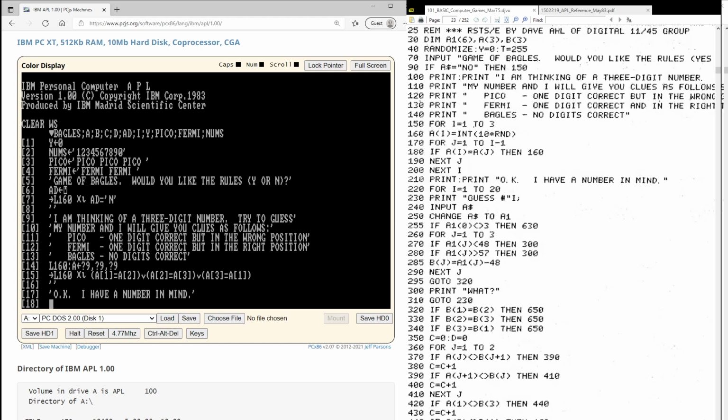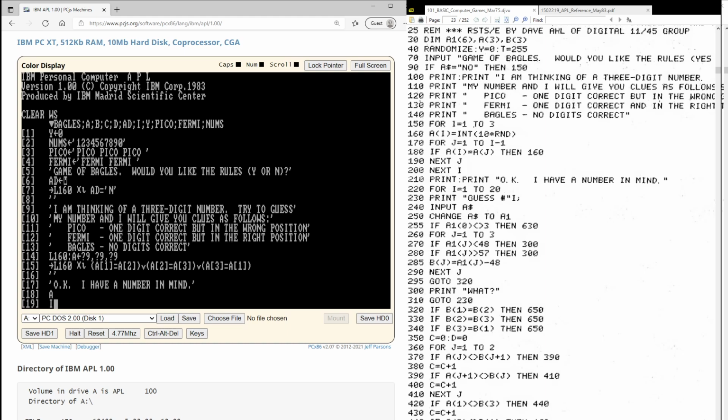So I'm going to set I is equal to 1. Now, something we may want to do here just for debugging purposes is just to go ahead and print out the number A so that whenever we're testing our program to make sure we haven't made any mistakes, we can see it later. Then we could go back and remove this line when we're ready to play the game for real. So I'm going to put in an A here just to display the 3 digits at this point. And then we'll set I is equal to 1. So this is our first time through.